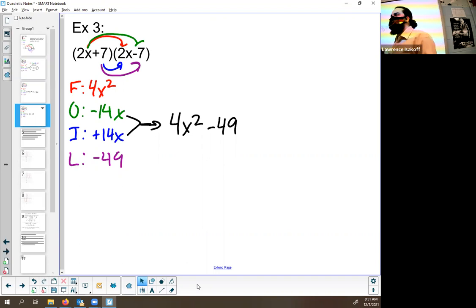You don't have to remember that because FOIL gets us there in what? This took maybe 30 seconds to do. So again, I'm not going to stress, oh, you have to memorize this pattern. You don't have to recognize it right away because the math's not that hard for doing it without memorizing something.